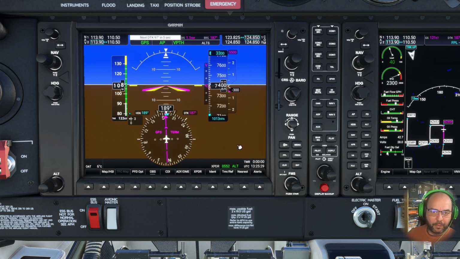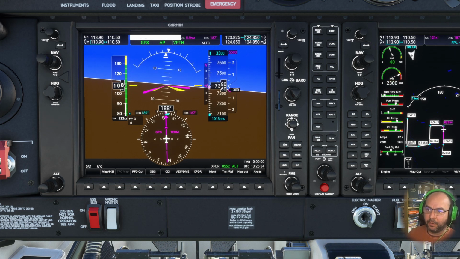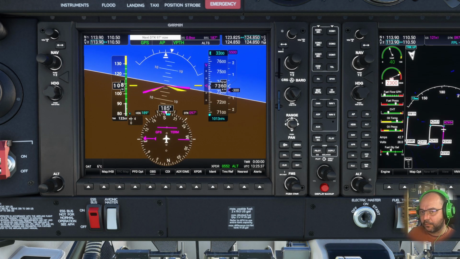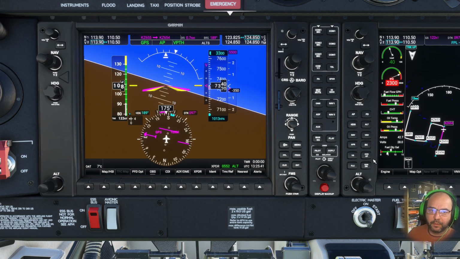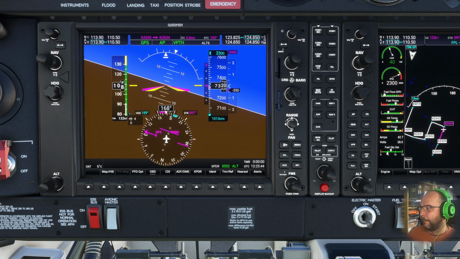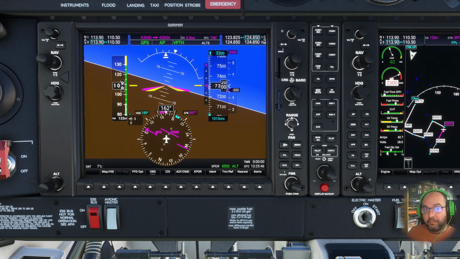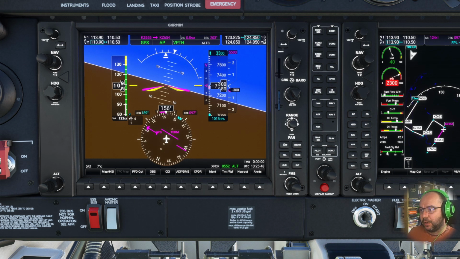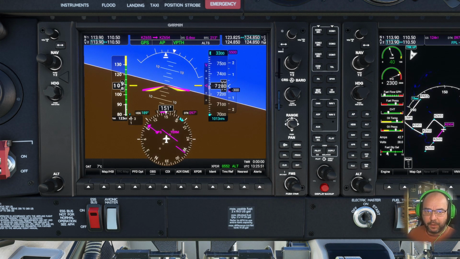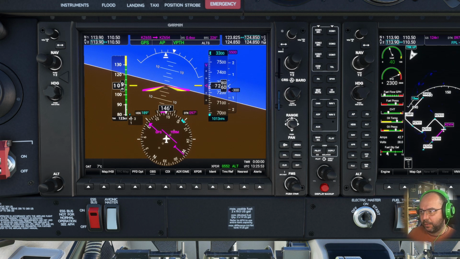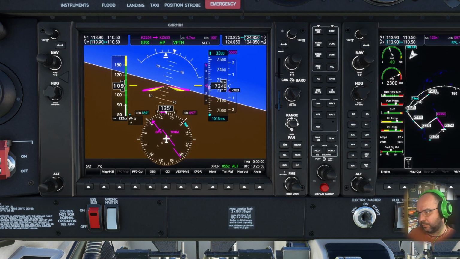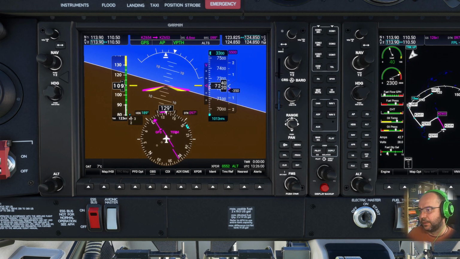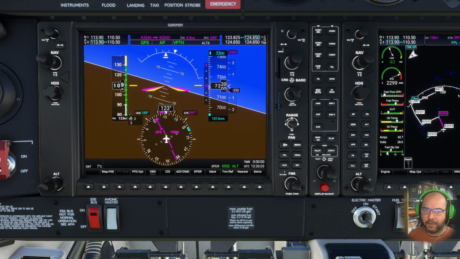On a real Garmin G1000 it should be possible to hit the clear button and revert back to the original value. I didn't find a way how to do it in Microsoft Flight Simulator. If there is any better way how I could handle this, if you know any trick which would prevent Garmin from going below the legal minimums or procedure minimums on the arrival procedure, let me know in the comments.